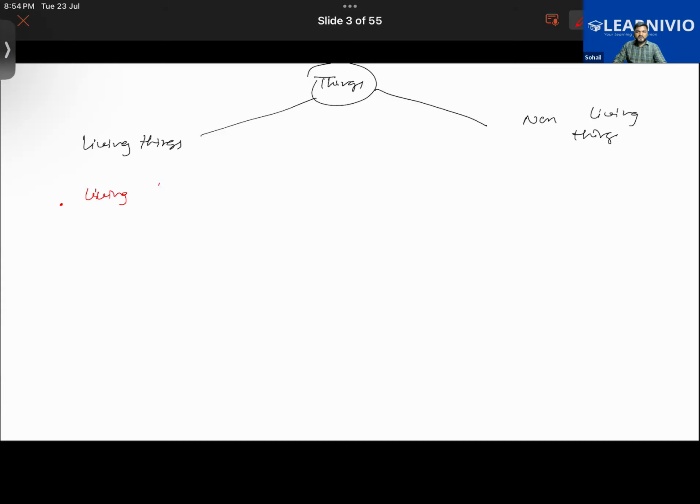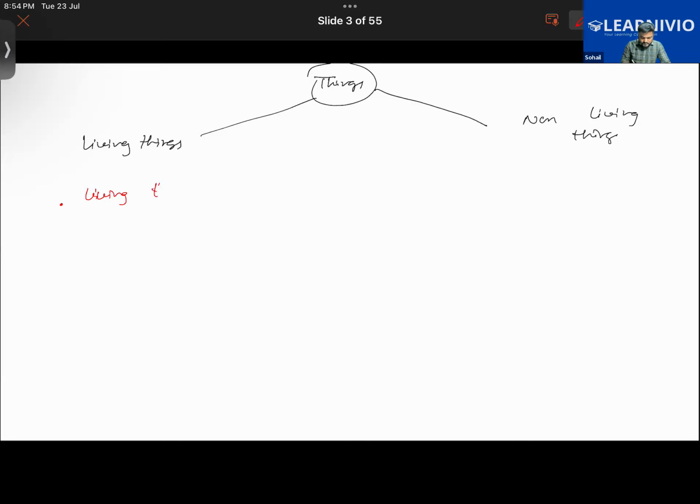Just like in the case of plants, the leaves or the branches of the plants would tilt in the direction from where they receive maximum sunlight. Or we have the example of the touch-me-not plant, where once you touch its leaves, the leaves fold. So that's a stimulus. Stimulus could be of different types. It could be due to sunlight, water, touch, heat, etc.